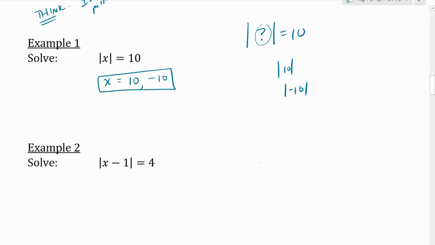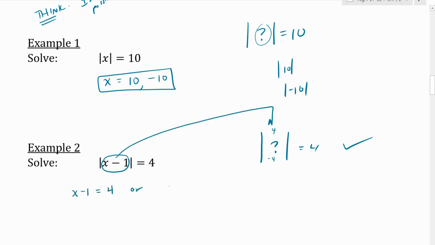Okay? All right. Now, this part's a little different. You got this absolute value is 4. Now, just ignore the fact that it says x minus 1 for just a second. Think, can an absolute value be 4? Yes. What numbers could go in there? Either 4 or negative 4. So now if we look back over here, the part that's in there, I'm going to call that an argument. An argument is just some expression in math that you do another function to. So like here, x minus 1 is one thing, and I take the absolute value of it. So what I'm saying is whatever that x minus 1 is, it is either a 4 or it's a negative 4. And make sure you write the word or in between, okay?